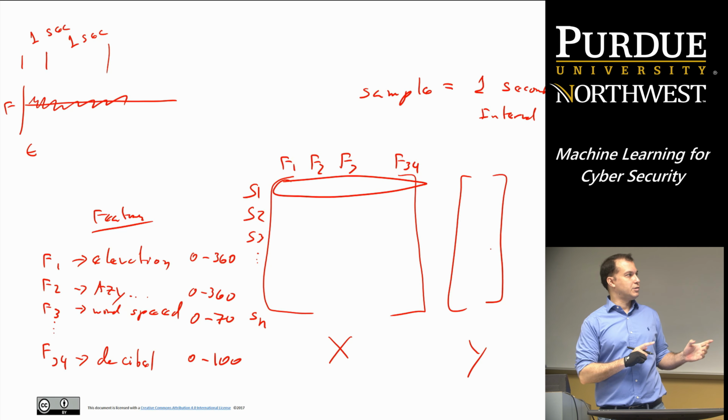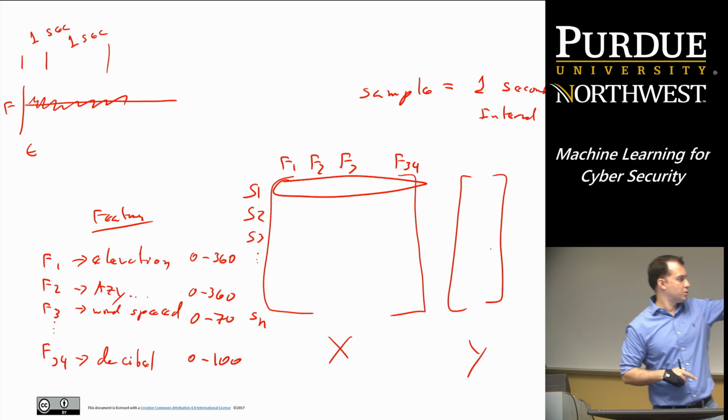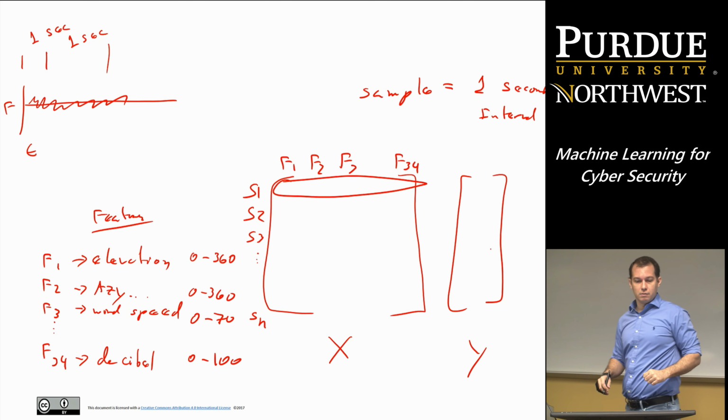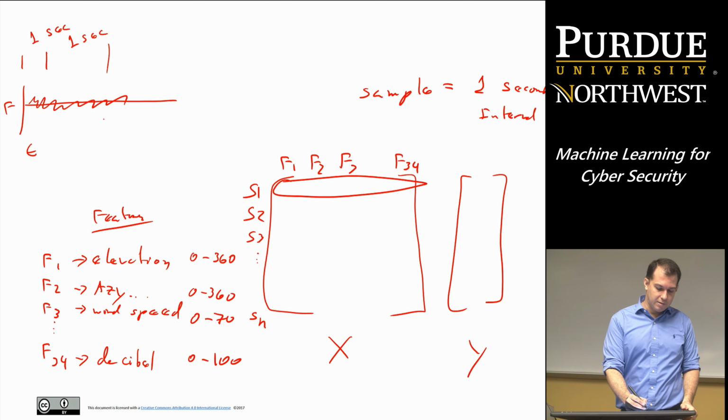Right, but what I mean is you have these values like the elevation, azimuth, etc. But you also have the actual frequency. I do. Okay, you do have that. It's just a floating point. Okay, because if you have this, this is the frequency domain, right? So you could extract some things from this.